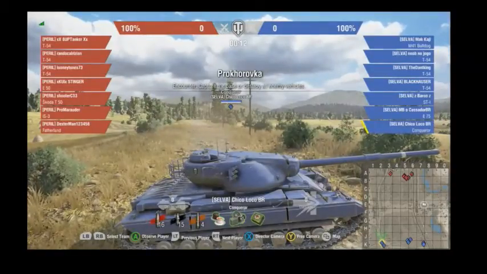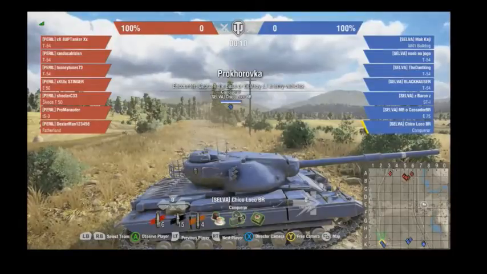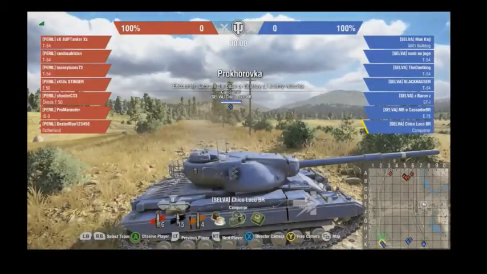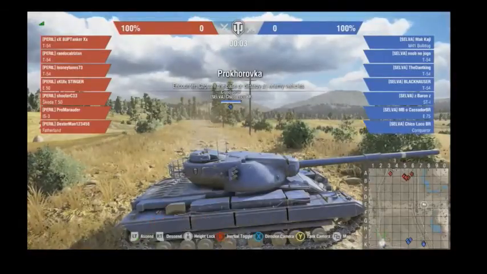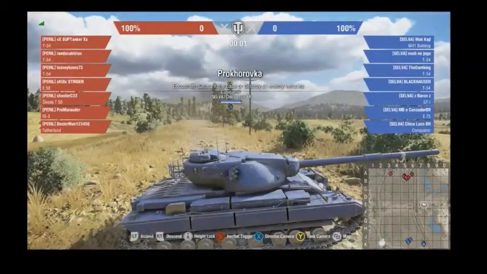Oftentimes on this map, the heavies will spawn at the furthest possible spot. So if they're trying to go hill, those two Conquerors are going to get caught out. Well, the Conqueror and the E75.